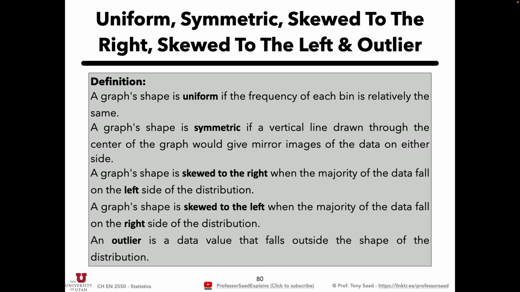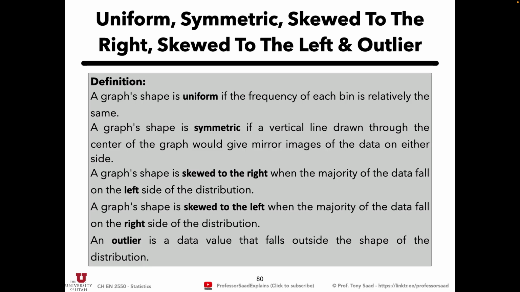And finally, we'll talk about a few types of graphs. So we're going to be counting a lot. We're going to be plotting a lot of data, and we're going to be plotting much bigger data. And then from the shape of the histogram, you can say things about the data. If all the bars are kind of straight next to each other, then we call that a uniform distribution. If the graph is symmetric, it's kind of split in the middle. It looks mirror image approximately on either side.